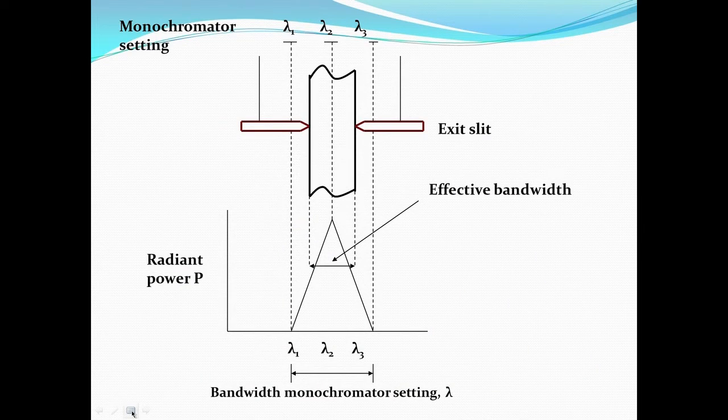slits, monochromator slits, because whenever we want a particular radiation corresponding to a specific wavelength, we need to choose from the given bundle of electromagnetic radiation of different frequencies what we want to choose. So, that is the job of monochromator slits, and this figure I had shown you in the last presentation.